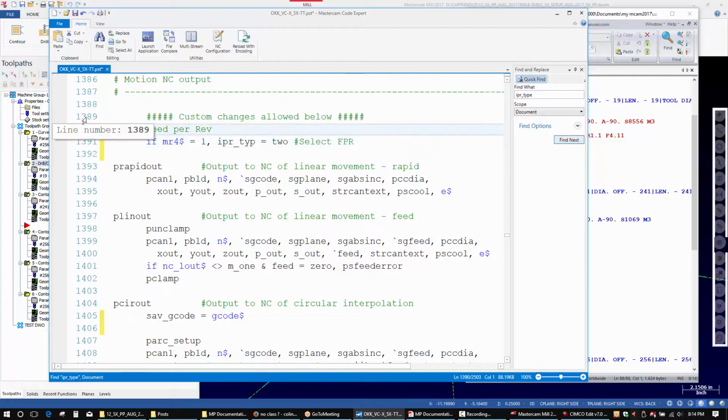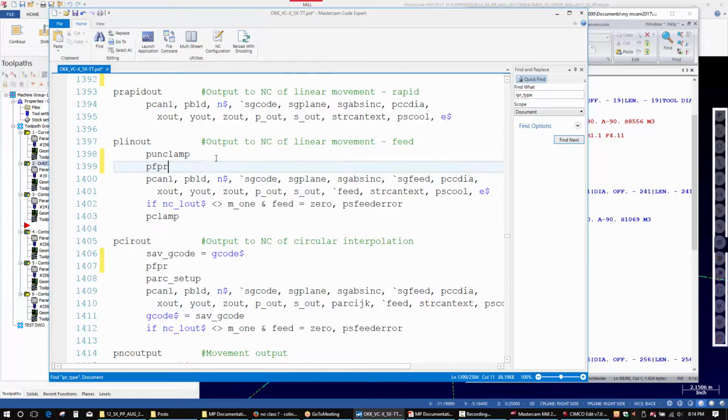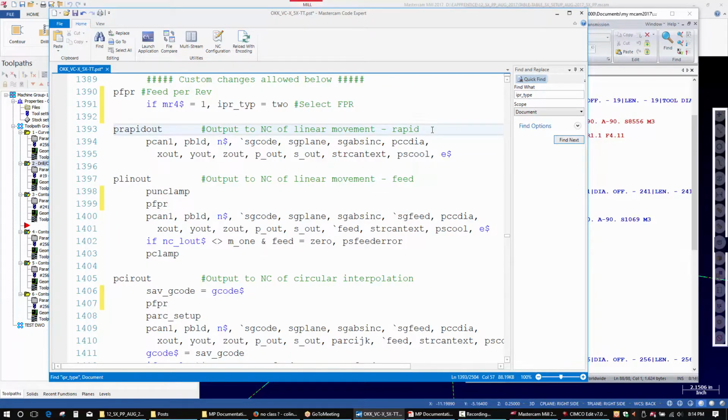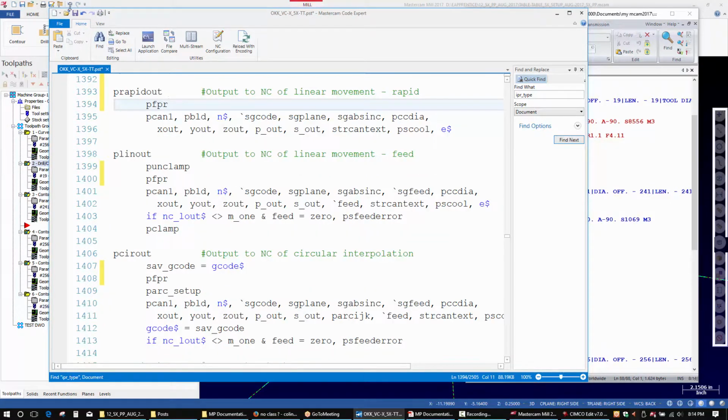So now all I have to do is call PFPR, and I'll do that here. And we'll do it here. And we'll do it here. So that'd be another way to handle that.